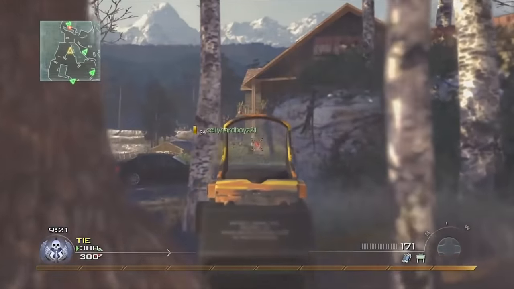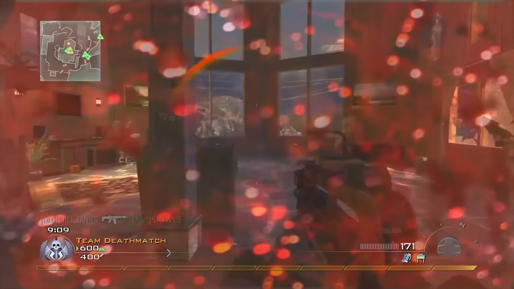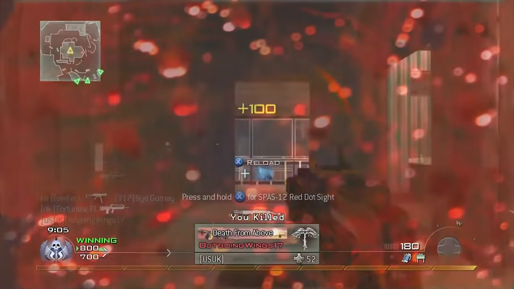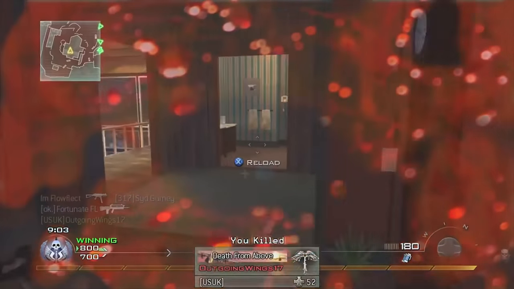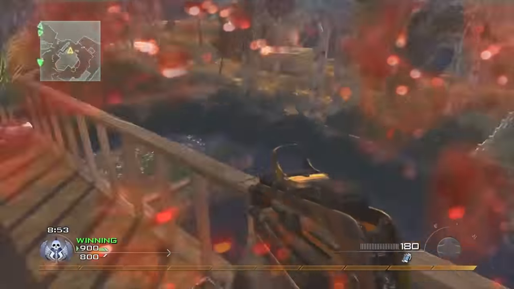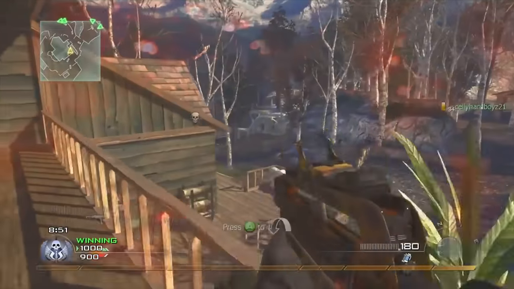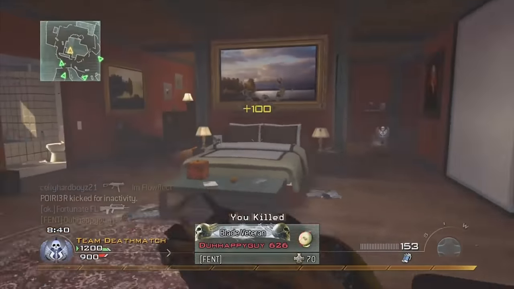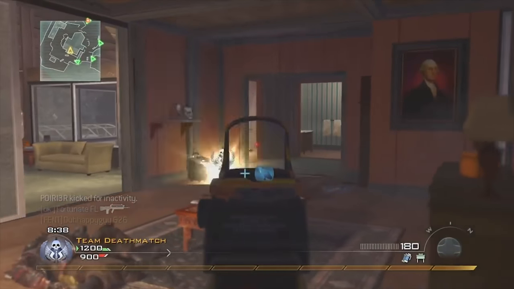Jeez. This kid's right up here. Oh no. Oh no. Claymore, help me. I'm about to get ran up on, dude. They're all in here. I survived somehow. FAMAS beats an AA-12 from that close range. Sweet. Yeah, they want me dead. You can tell.